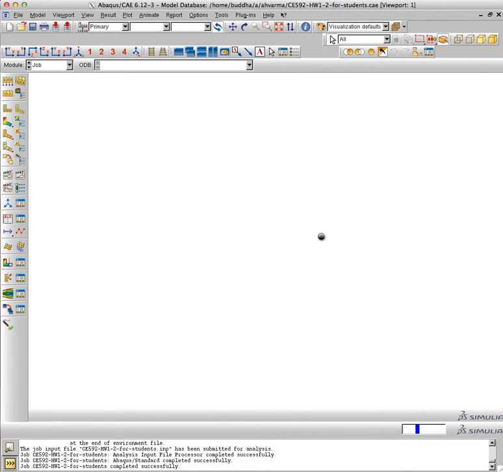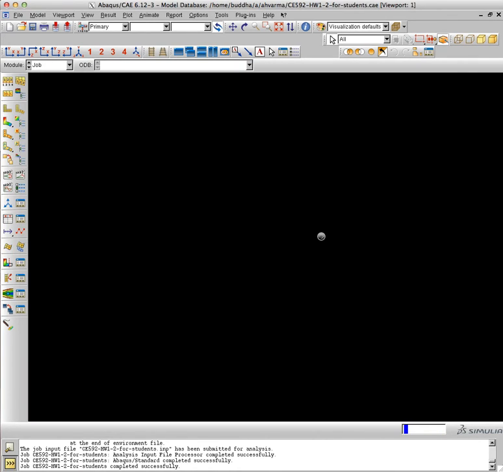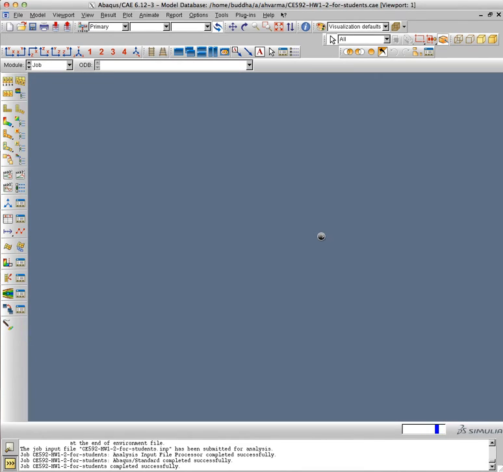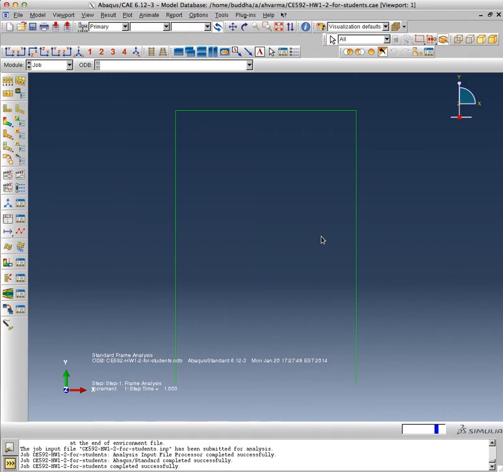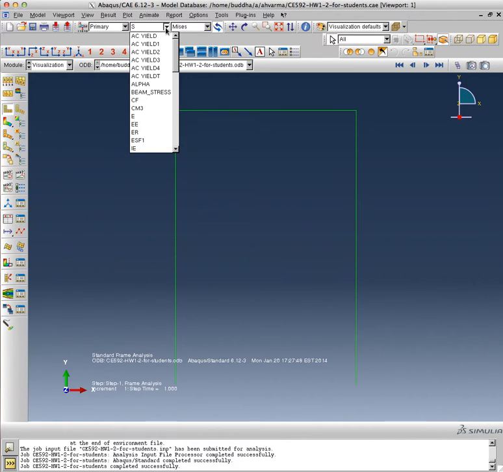And the main difference that I wanted to talk to you about in this post-processing is that in order to plot the shear force and bending moment and axial force diagrams, you have to plot the variables SF1, SF2, and SM, where SM represents section moments, SF represents section forces. So you'll have to just scroll down till you come to SF. There you see, that is SF. I don't know if it took the click or not. There is SF.